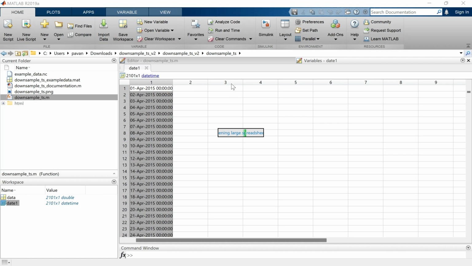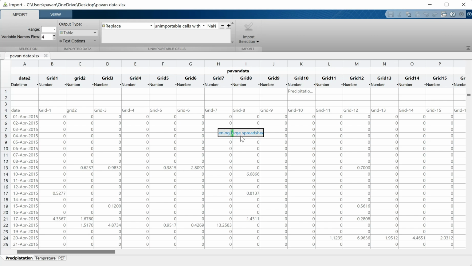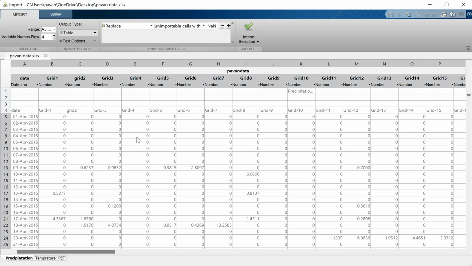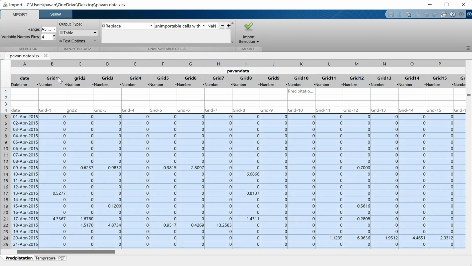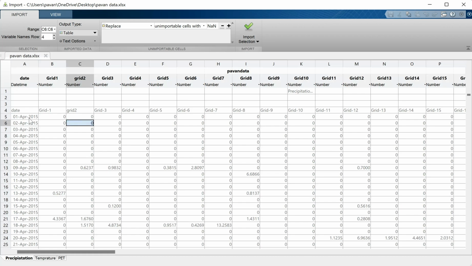While importing, you have to take a few things into consideration, which I'll be showing you once this file opens. If the spreadsheet is big, it takes some time to import. So now if you see, I've imported the file, like I've opened the file, and here you can see the data. So let's first select only the date. So control shift and lower arrow key and everything is selected.